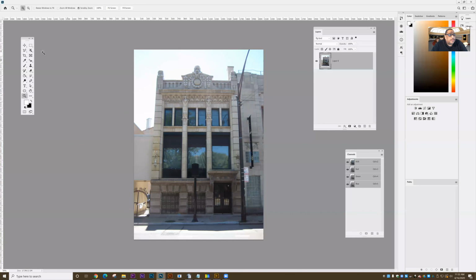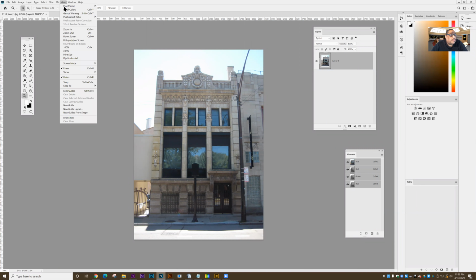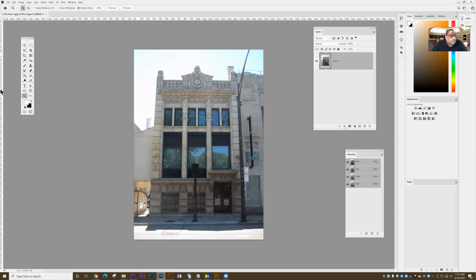So I'm going to go into Photoshop. First thing I want to do is bring up my rulers. If I go to View, go down, and turn on my rulers, now I'm going to drag a guide by clicking into the ruler. The left brings up the vertical rulers, the top brings the horizontal ruler. I'm going to drag one over and set that there, and use that to help me figure out when the building's plumb, when it's level. I'm going to grab the top, drag that down, and set that about there.